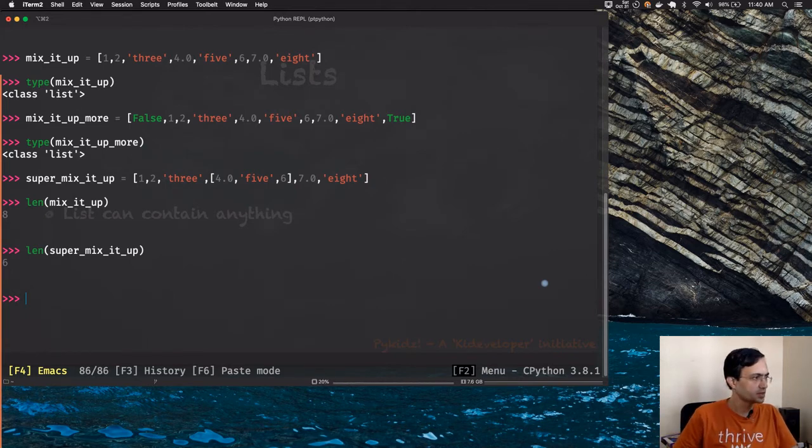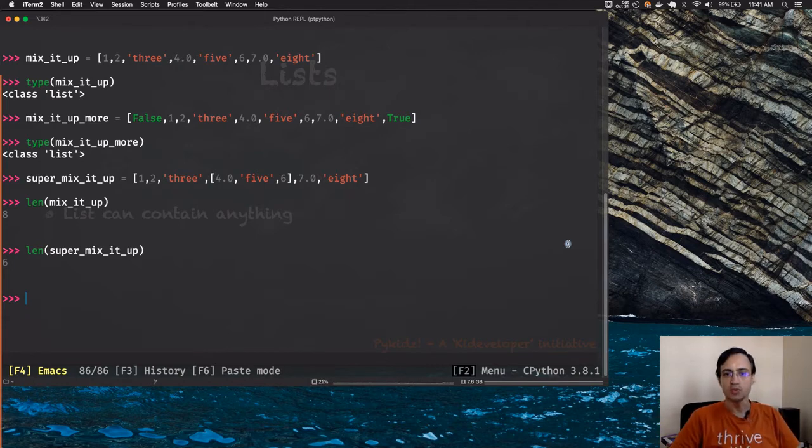Oh, why did I get 6? Yeah, sorry, because 1, 2, 3, and then 4, 5, 6 is 1, 4, right? And 7 and 8. I don't have 9 here, so I got an 8. Cool. Remember this. Even though you have a list in a list, the inner list is just one item for the outer list. So don't allow yourself to get tripped up by this when you work with list of lists.